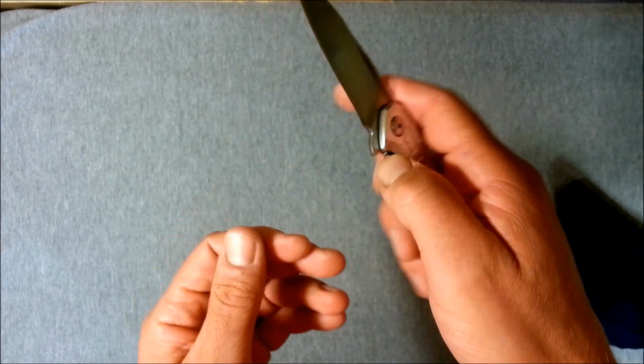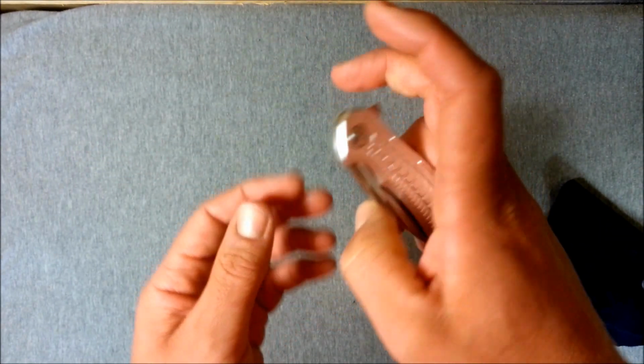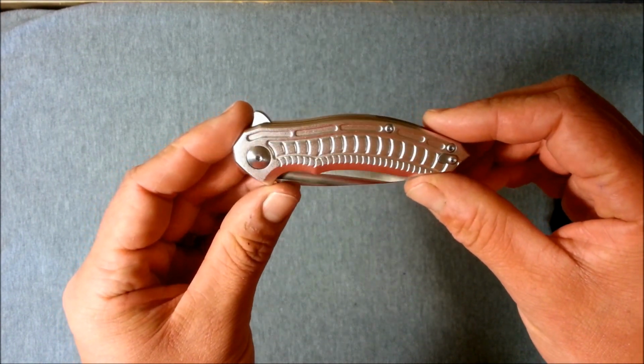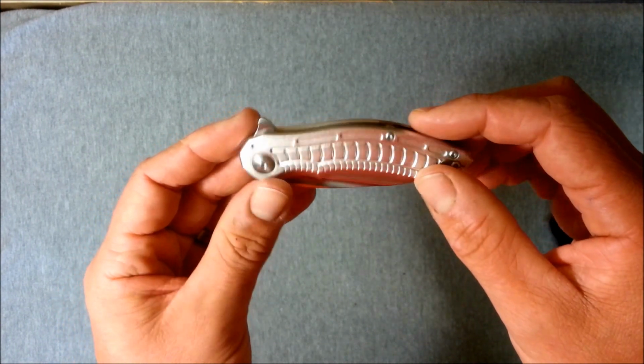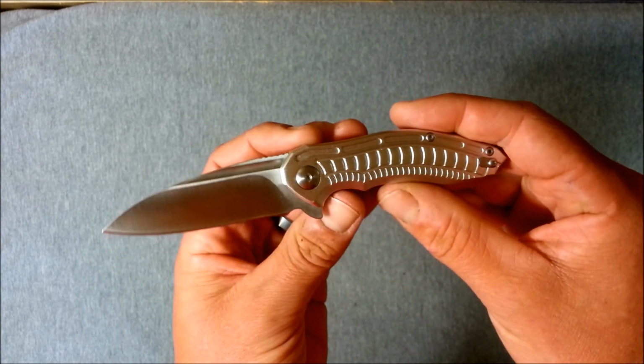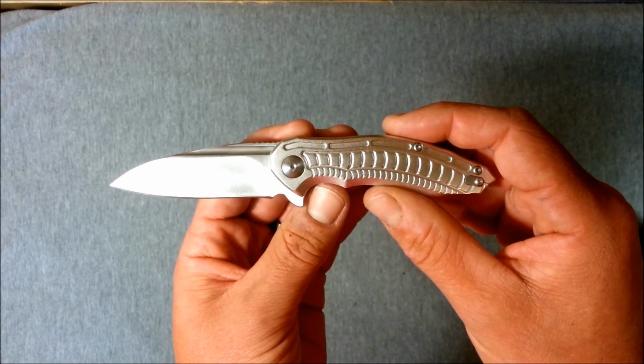So I think I'm going to wrap it up there, guys. There's not a lot else to say really. It's a neat little knife. I really like it a lot more than I expected to, particularly given the colorway. So I think I'm going to keep this in the collection certainly for a while. And yeah, it's recommended, I guess.